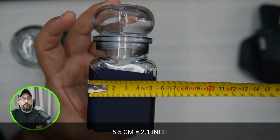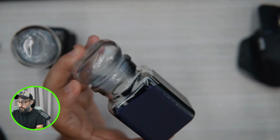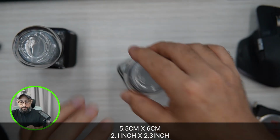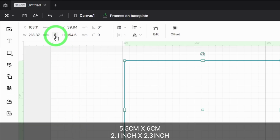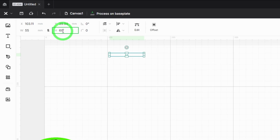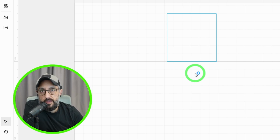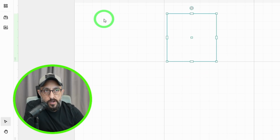So that's about 5.5 centimeters there. 5.5 by 5.5 by 6. So we come here to the top. We do unlock the aspect ratio, and we set 5.5 by 6. Right, so we don't have a whole lot of real estate, so we've got to be very mindful of that, right? We'll see what works. For now, let's just focus on getting our material test done.